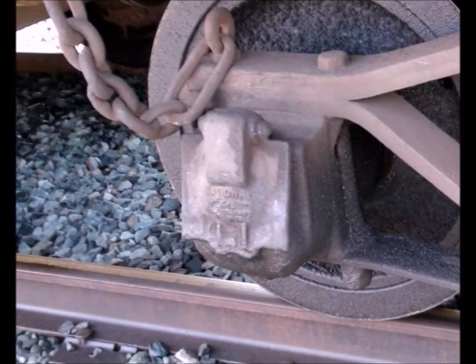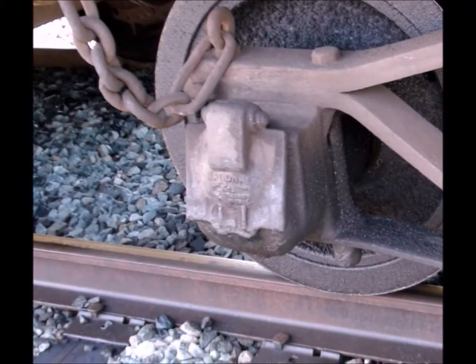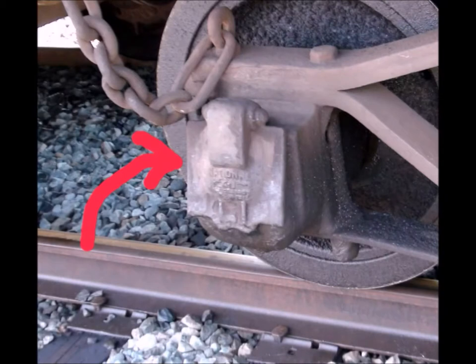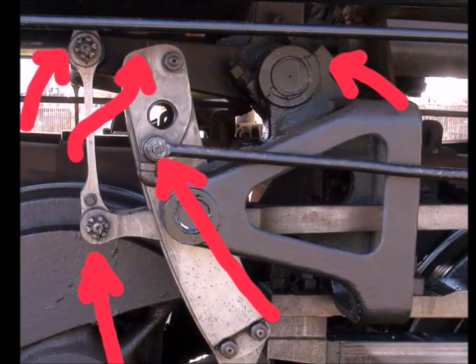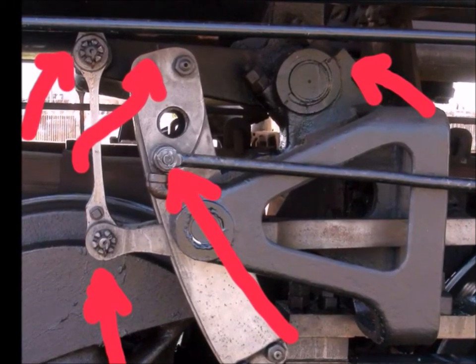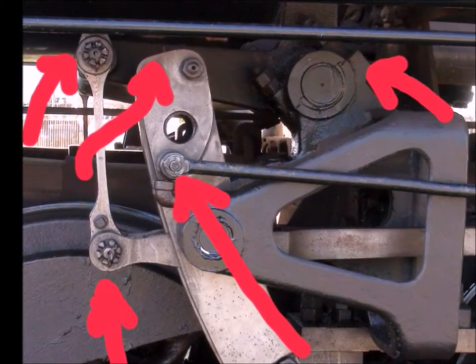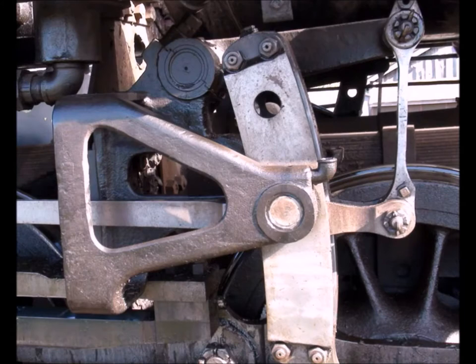The tender has friction bearings — the same as in most of the cars — and those require oil. You simply lift up the cover and put a little bit of oil in. It needs to be a small pool at the bottom, not an ocean of oil. This is the timing mechanism, which allows the locomotive to go forward or reverse. Any place that moves, give it a little bit of oil. In fact, this is where we oil before every single trip, just to make sure things are moving okay.